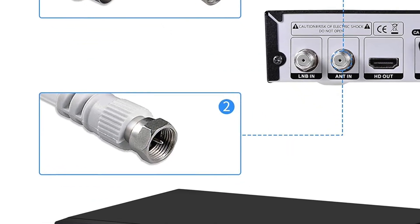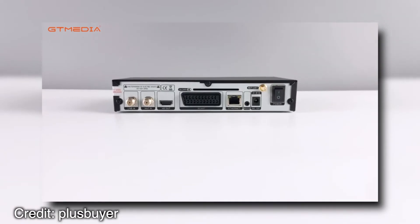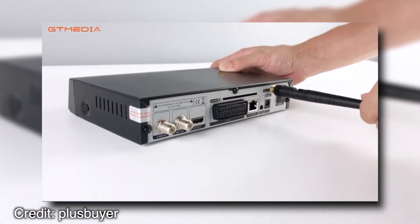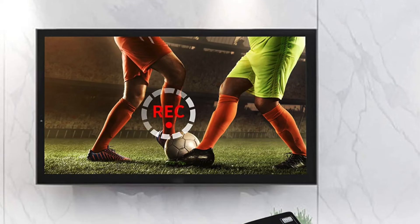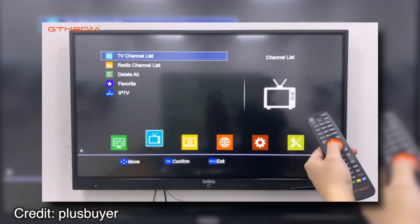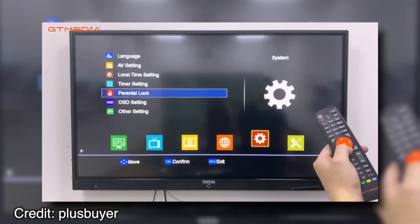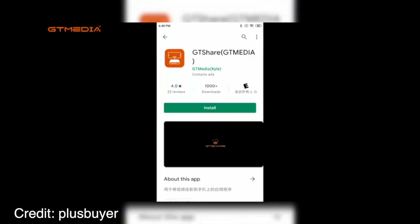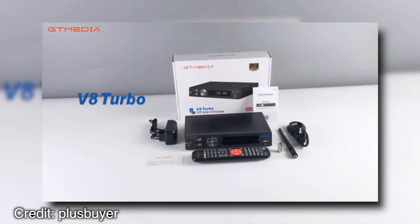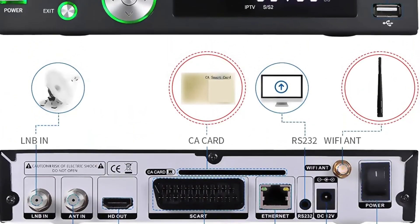Since it's known for being very user-friendly, this satellite receiver is a good choice even for people who have never used one before. The GTMedia V8 Turbo comes with a simple yet practical design made to give you optimal user satisfaction. The hardware components have been specially designed to be compatible with each other and guarantee long-lasting durability. This model includes HDMI features, making it easy to connect your TV with external devices such as games consoles and DVD players. It is also environmentally friendly, with an energy consumption rating of only 0.1 watts, so you can save on energy bills.